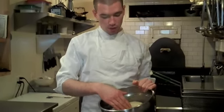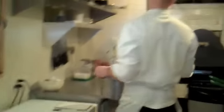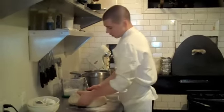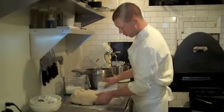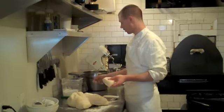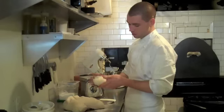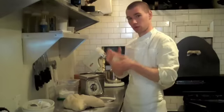Then bring it over to the table and dump it out. The next step is to portion the dough out into equal pieces. For this size flour pot, I need about a seven-ounce piece. You can do it by eye, but it's always better to measure it. If it's a little bit short or over, that's okay, but it affects how the bread looks in the end. If it's not the correct size, it won't inflate and it won't balloon out of the pot.